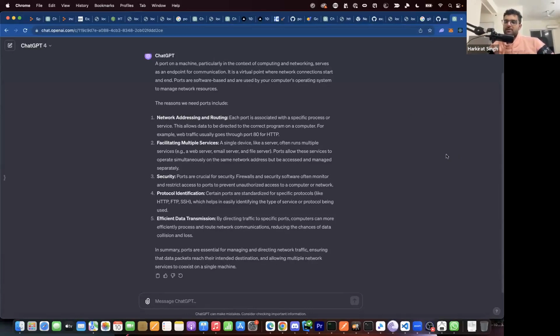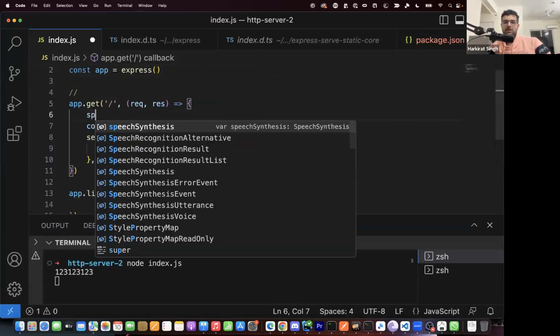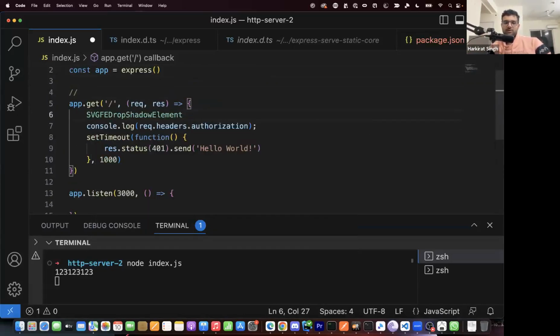Is the ChatGPT backend built on Node.js? No, I don't think so. I think it might be Python. If it was written on Node.js, how would you run Python from it? You would probably spawn a Python process, like spawn python a.py, whatever. They are most probably written in Python.